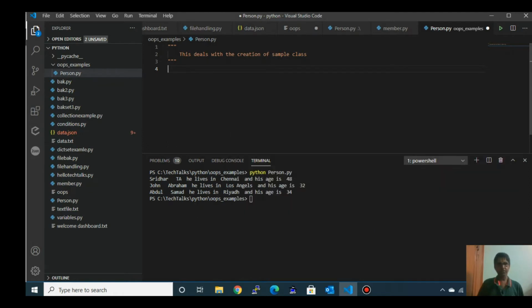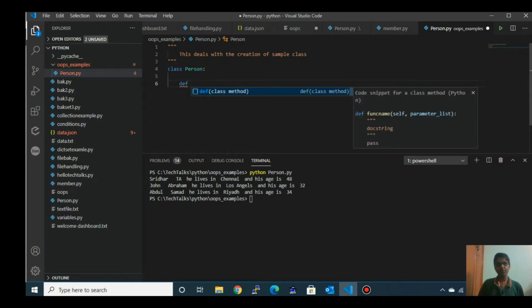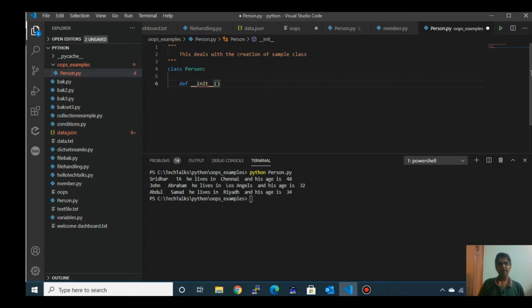So the keyword for creating a class is class, the class name and the colon, and then I have to create a default method called __init__, prefixed with double underscore and suffixed with 2 underscores, and the open parenthesis and the keyword self and the parameter list.